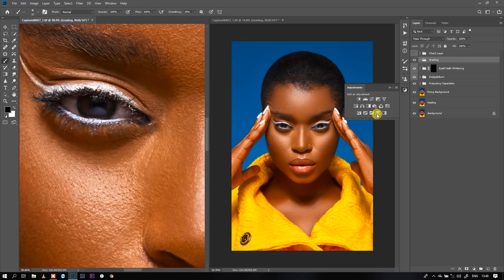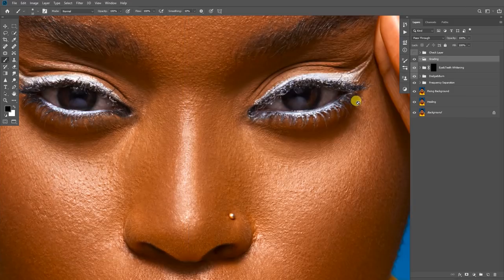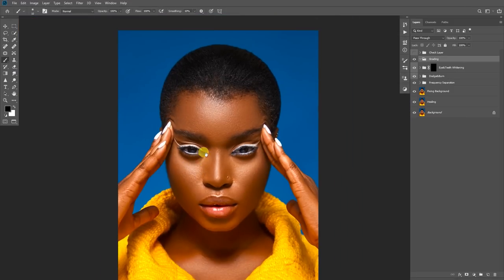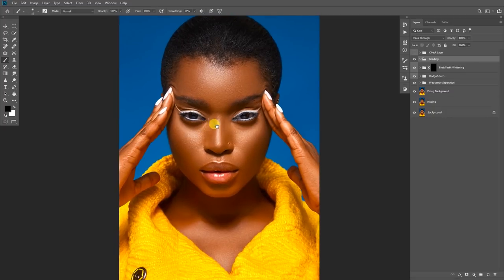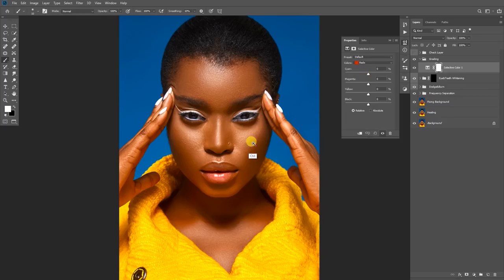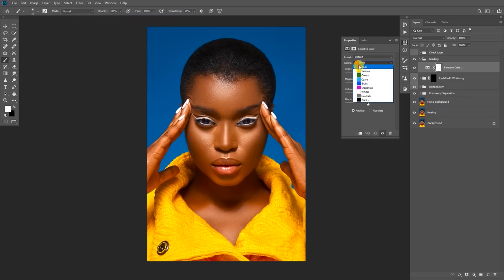Grading this image, I'll be using just selective colors to grade it because the skin looks perfect from a perfectly done makeup and matches that of her lower part of the skin. So I'm not really going to do anything about skin toning, trying to match face to skin or hand, but I'm just going to grade the image using selective colors. So do watch what I do. I play around with the colors and I end up getting what sits right with my eye, and I'm good to go.